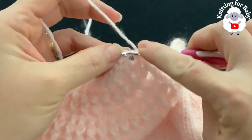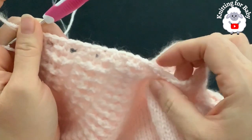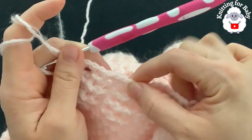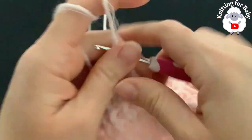Okay, so here's the single crochet row. Let's see how many I have. I have 1, 2, 3, 4, 5, 6, 7, 8, 9, 10, 11, 12, 13, 14, 15, 16. So when we do this other side, make sure that you have 16.